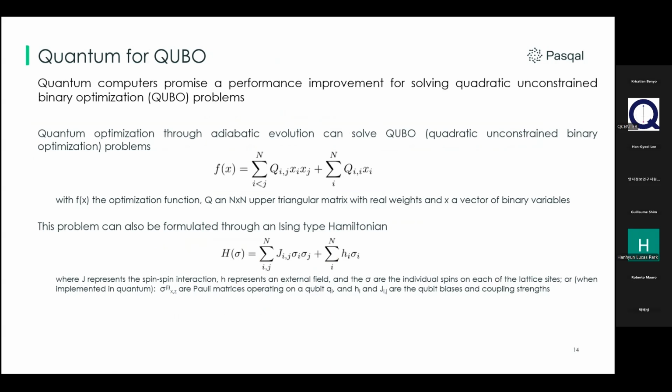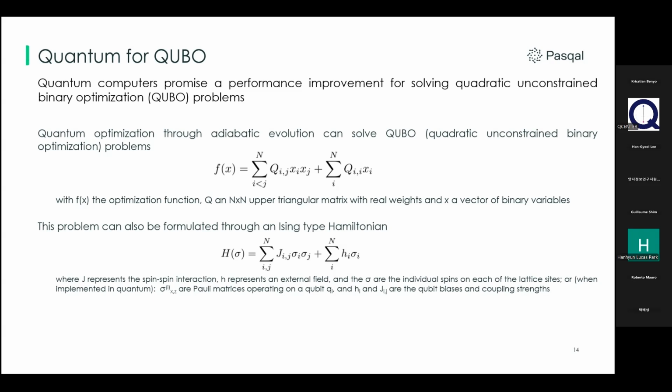Moving on from the linear part, the next step of complication, or complexification, I should say, is quadratic type problems. So here is to introduce a mathematical concept that probably a lot of you have already seen if you have dealt with optimization problems for quantum computing, which is a QUBO problem. So QUBO stands for a quadratic, unconstrained, binary optimization problem.